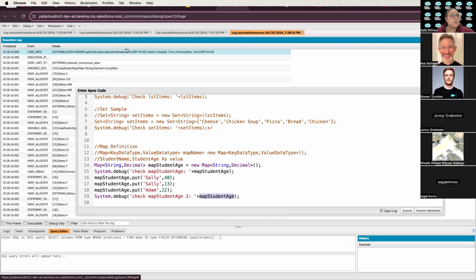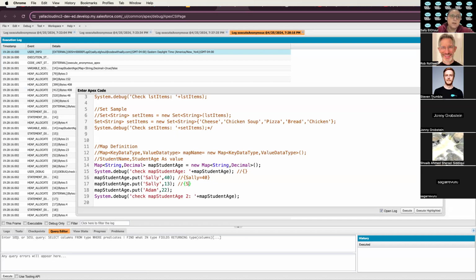Yeah. So before checking, let me explain. The first time here, we said we'll try to do mental debugging. The first time, the map was empty. Here I will have Sally equals 40, like we saw, and if I print at this point, that's what I will see. Here, I'm saying put key Sally and value 13.